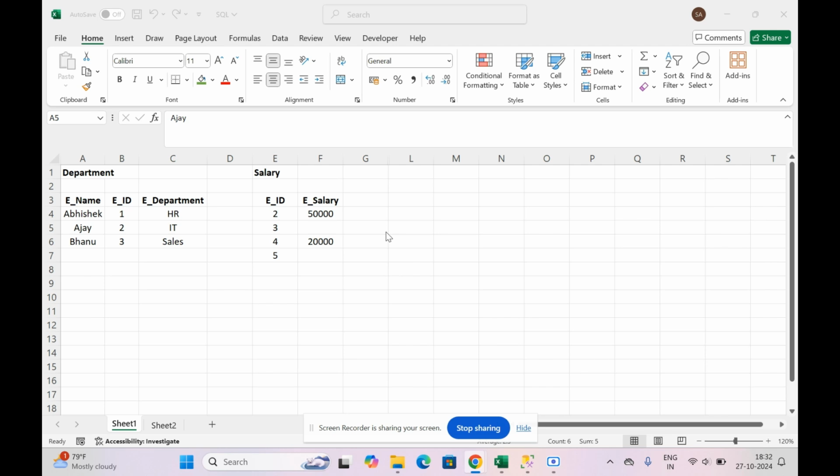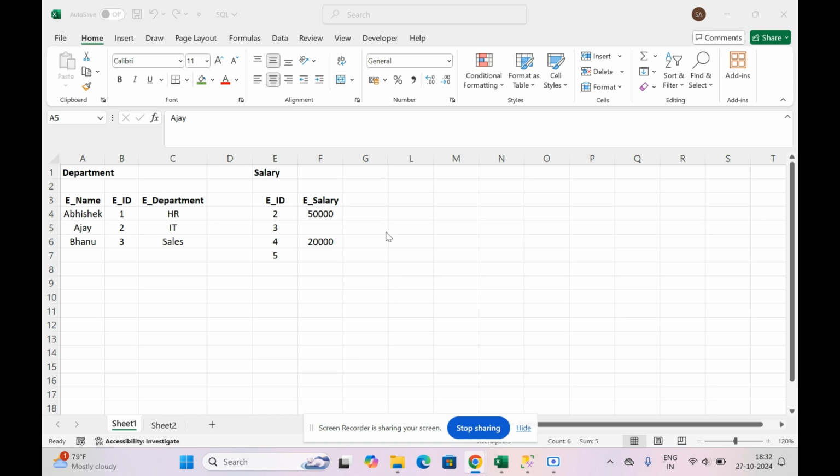In today's video, we are going to see joins. So what are joins in SQL? Basically there are four types of joins: inner join, left outer join, right outer join and a full join. In general, whenever we say join, we mean we are talking about inner joins. So in general, join refers to an inner join.